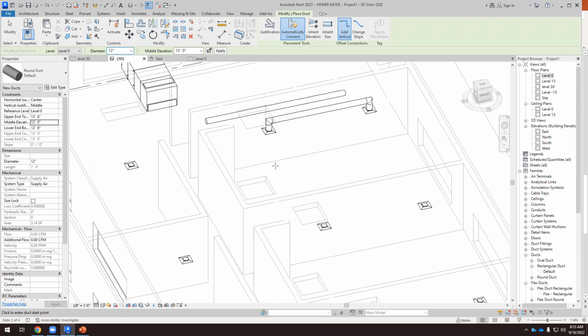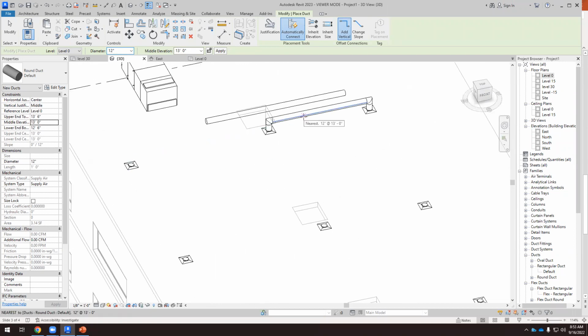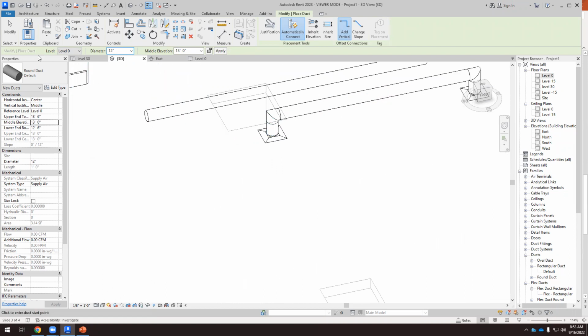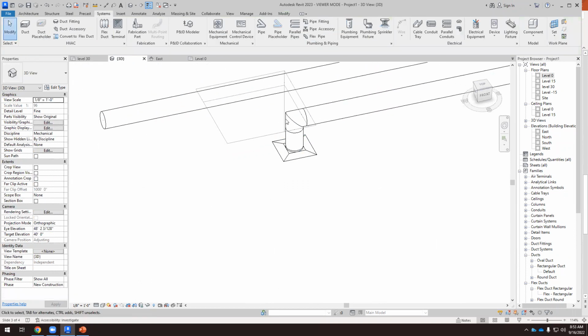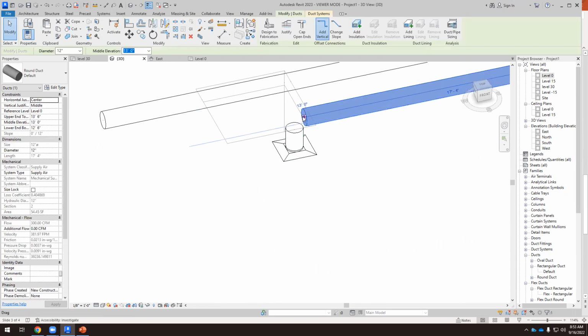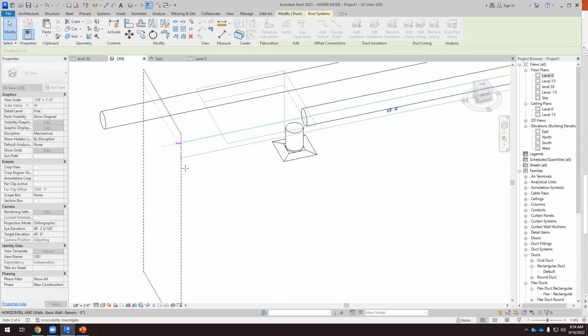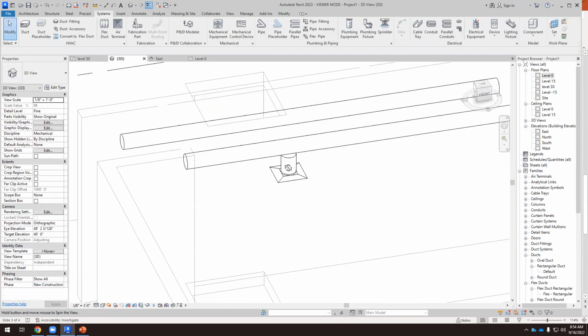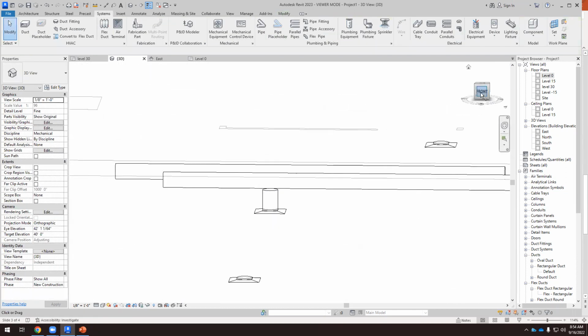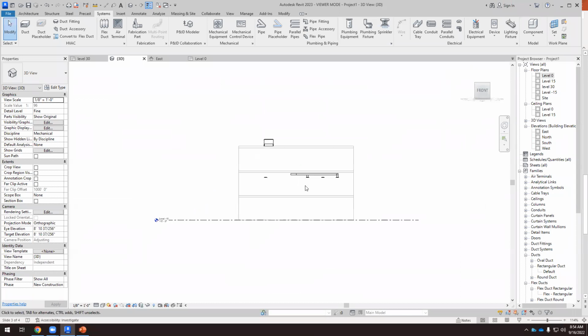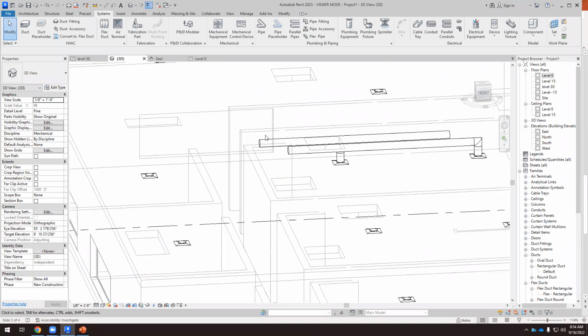Yeah, but we have to connect this to the air handling unit eventually. So it might work if we remove this elbow and then we extend this here. Now we have to connect these two. I'm going to remove mine.